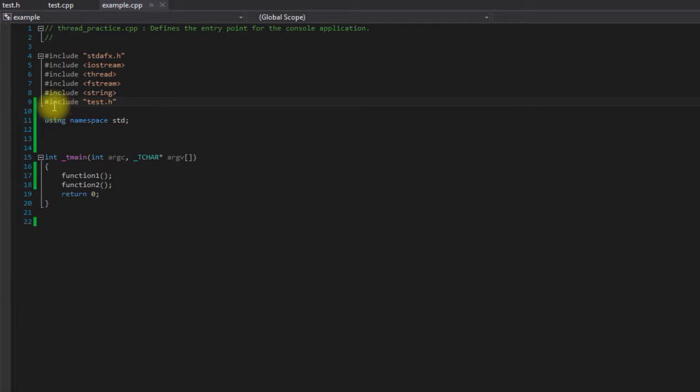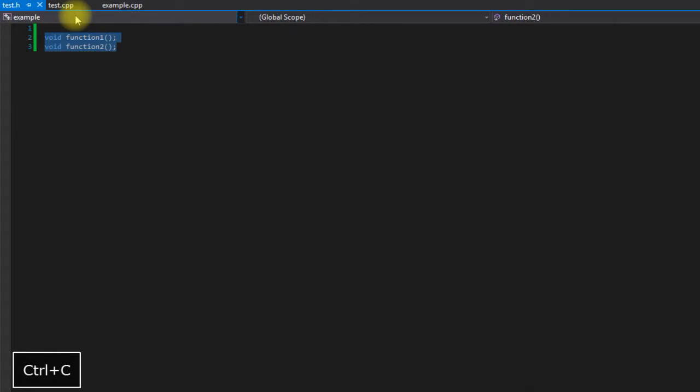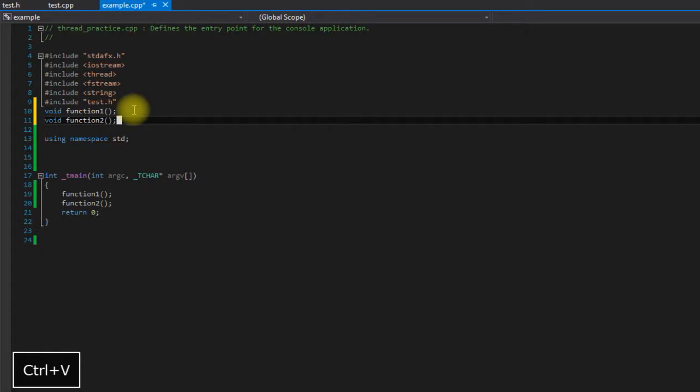So the include here is a preprocessor directive. And what it does is it basically takes these from this file, copies them, and puts them in here before the compiler compiles the code. And that's what preprocessor directives do.